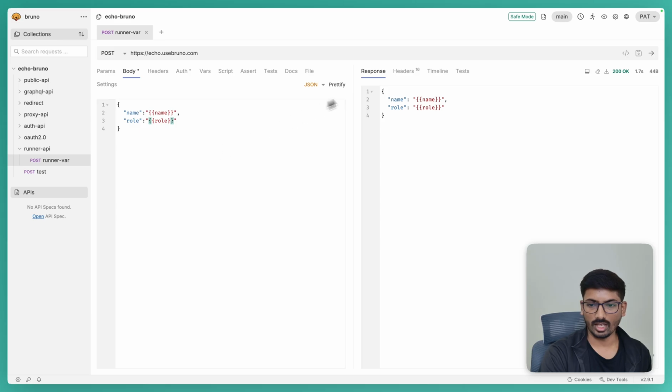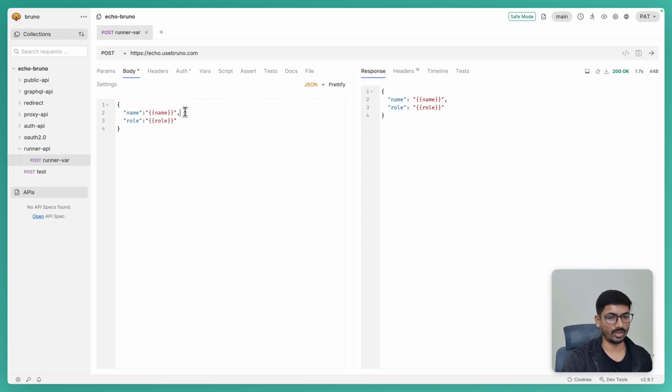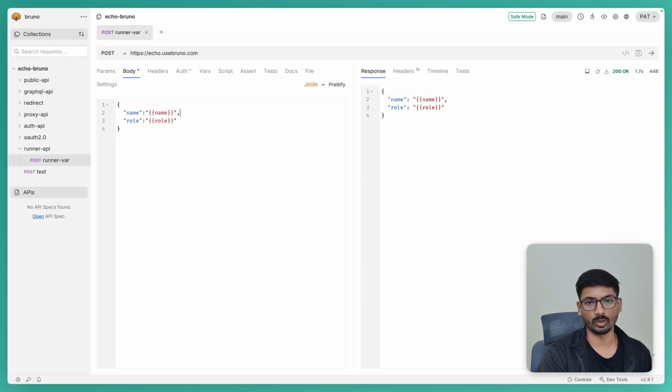So we will execute this, and as you can see, we are sending the values. Right now the values are not here because we haven't run the collection. Once we run the collection, the values will be automatically fetched from your CSV and JSON files, and it will turn green, and it will test every value you have inside a collection, and it will run multiple times. If you run a collection a single time, it will just take the last value. It will execute all, but end up with the last value.